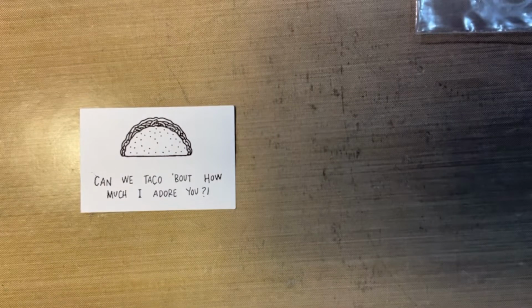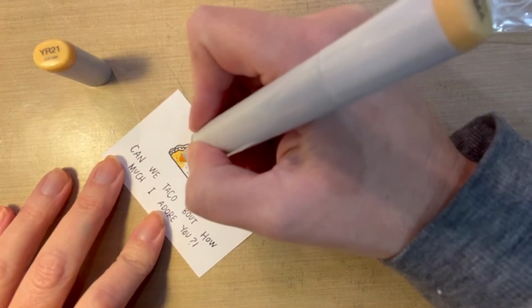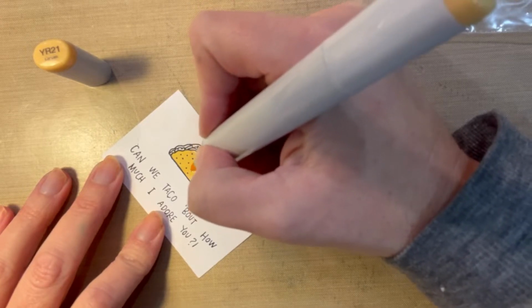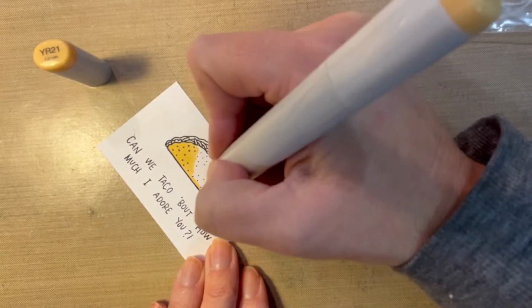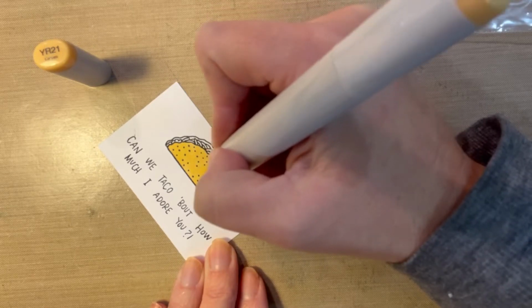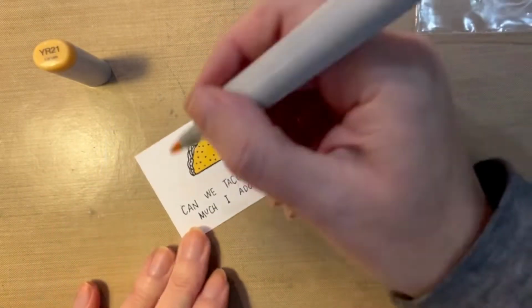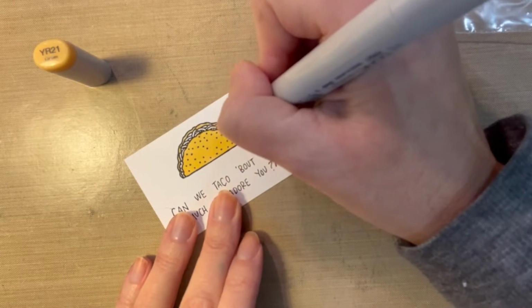So now I'm going to start off by coloring the background. So the taco, I am going to color in YR21. And then I'm going to come in with YR24, I believe, to put in some shadows. Since this image is so small and it's going in the bag with some sparkle blends, you're not really going to be able to see all of the details. So I didn't really bother to spend a lot of time coloring or blending or doing any of that. Now, if we were doing this on a larger card, I definitely would have taken a little bit more care and blended, but I really wanted the sparkle blends to be the main focus of this ATC.